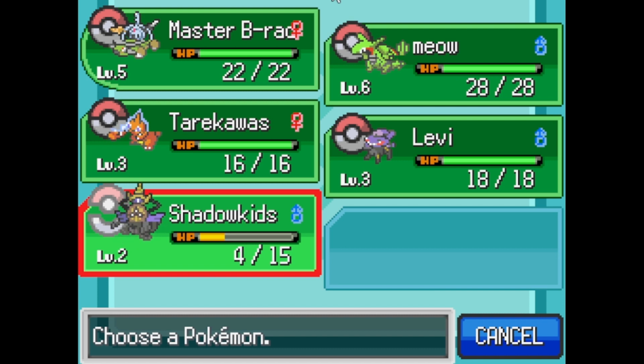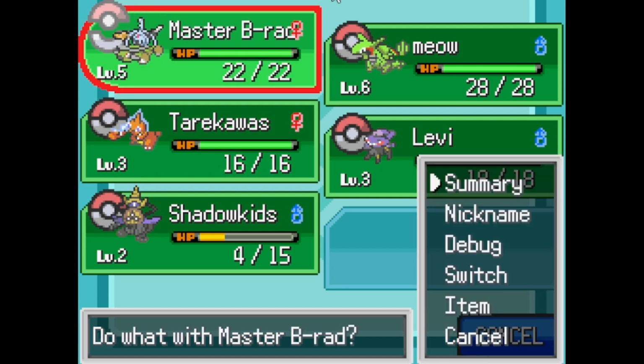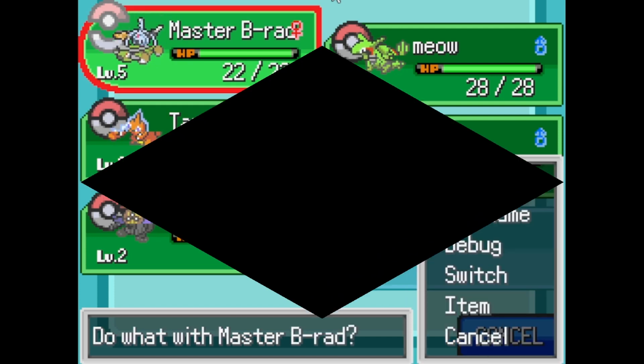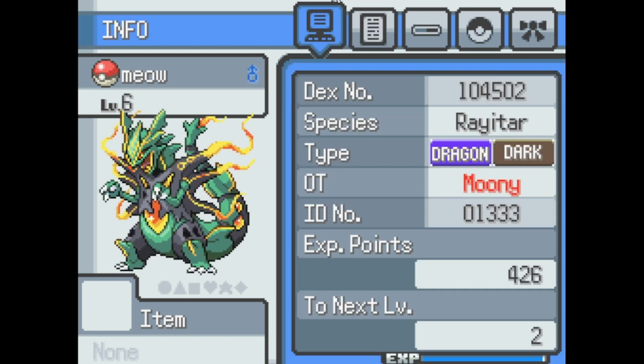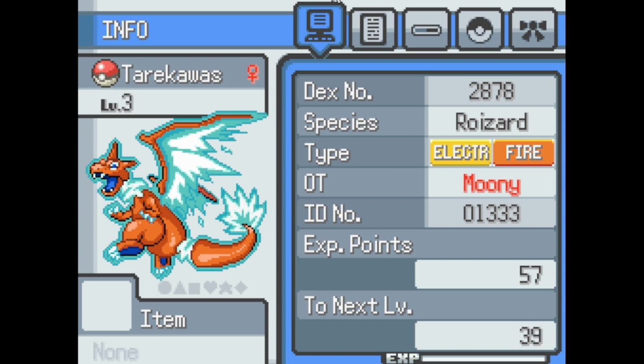That's hilarious. All right, well, I think this is where I'm going to end off the video with our... Let's look and see what our mons are one more time. We have Master B-Rad, a Cleftera. That looks so amazing. Thanks to Kid and Clutch for helping me catch the rest of these encounters, so thank you for that. We have Meow the Rayatar. Dragon and Dark. I would definitely say Rayquaza is my second favorite legendary, so super excited for this mon right here.